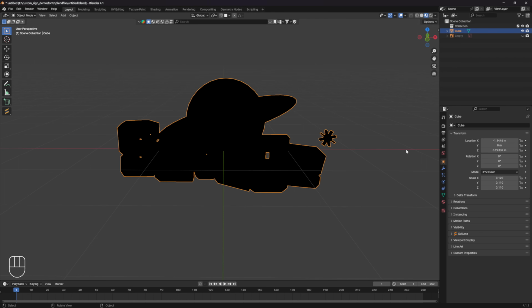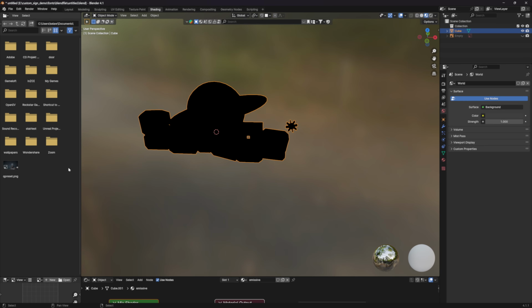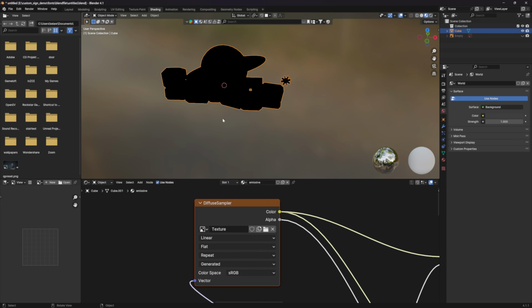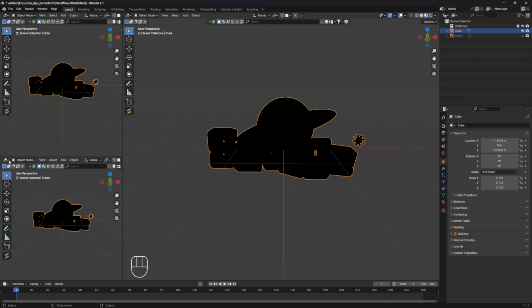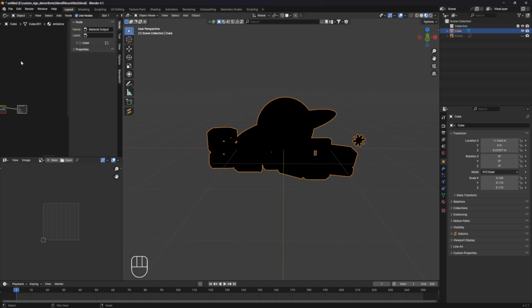I'm going to add the material by coming over here to the top left corner, and when my mouse turns to a crosshair, I'm going to left click and drag over. You don't have to do this if you don't want to. You could totally just go to the shading tab to add your material, but I'm just going to do it like this so I can see everything right here. Then I'm going to do it again, same thing, come up here to the left hand corner and drag down. I'm basically just adding two new windows, and I'm going to change this bottom one to UV editor. I'm going to change the top one to the shader editor.